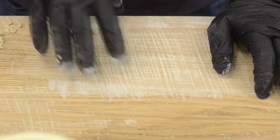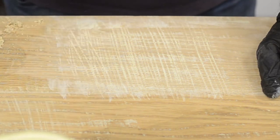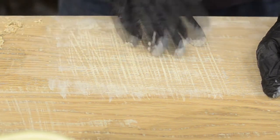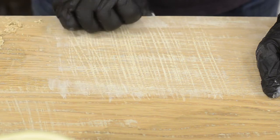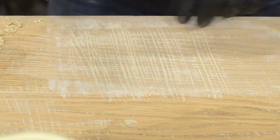Depending on what the boards look like, if they have just a few or a bunch, you can vary the number of passes to try and replicate that. So with that, I'd probably be ready to take this out on the floor and do a final repair. With this one, I still need to oil it, give it a final sand, then re-oil, and call it good. But this is just my test piece, to make sure that my grooves look like I want them to look.